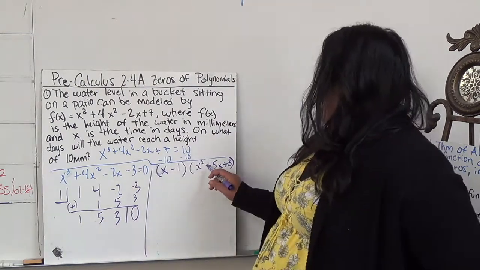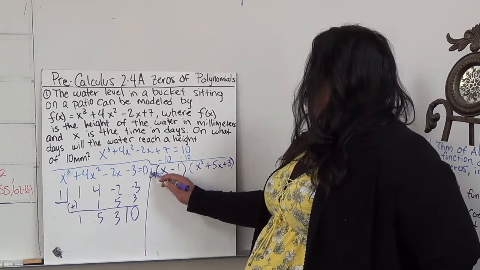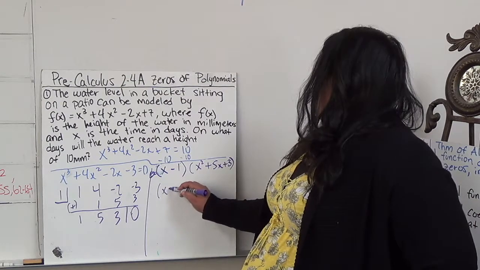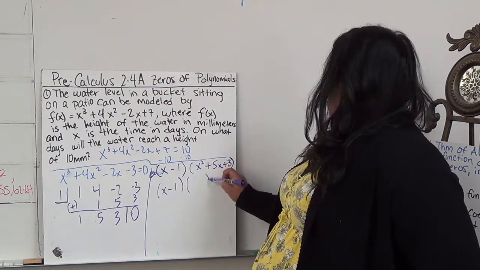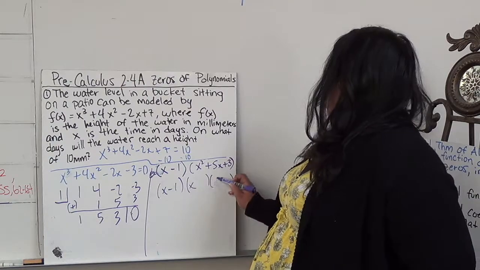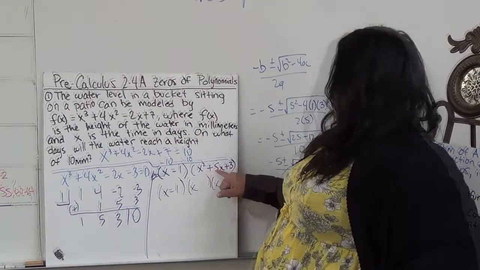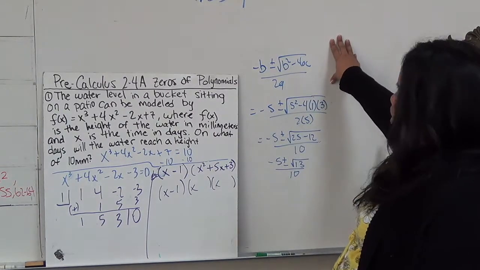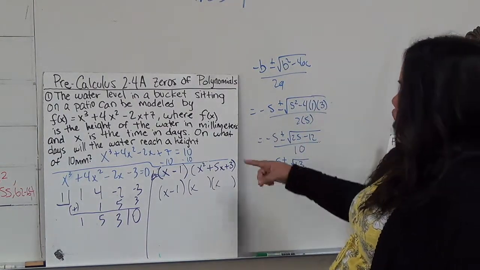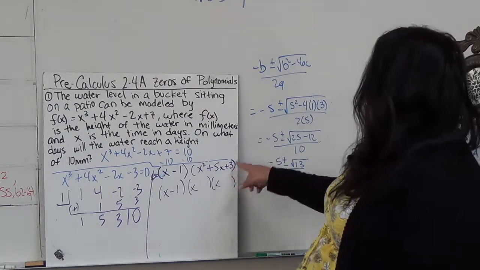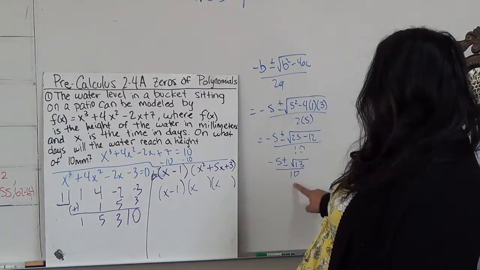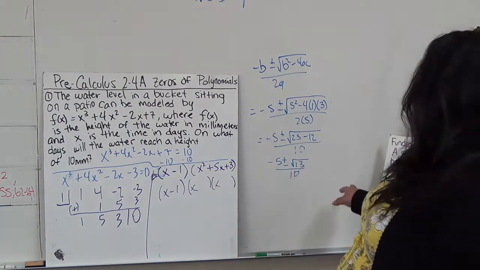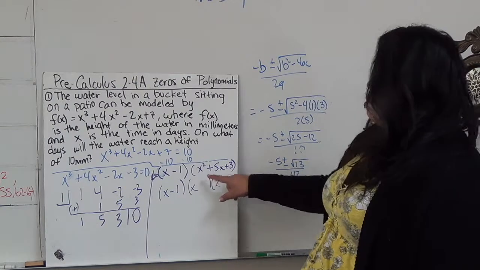So with this, now I can factor, and this equals 0 of course, I'm continuing. I can factor this. This is stuff that I've learned in the prior section. So I just take this and I factor it: two numbers, plus 5x plus 3. I plugged it into the quadratic formula because I couldn't find two numbers that multiplied together get me 3 and added together get me 5. So when I plugged it in, I got this: negative 5 plus root 13 over 10, and then negative 5 minus root 13 over 10. That would give me the two remaining factors.